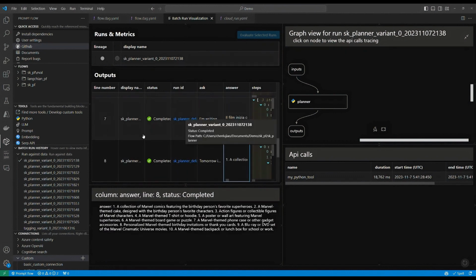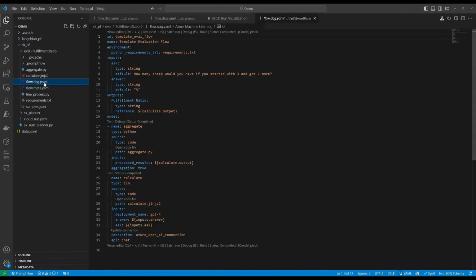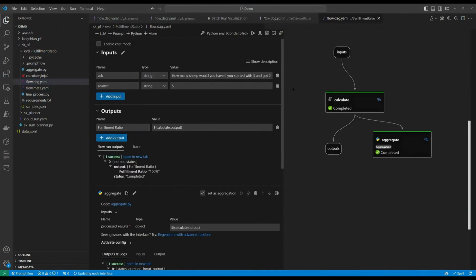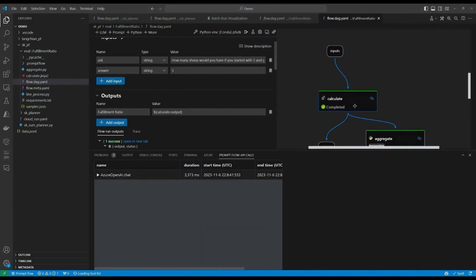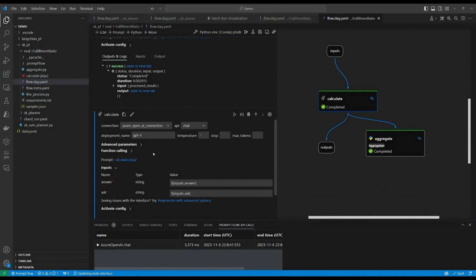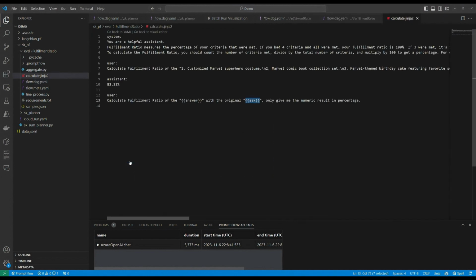After we get the output of the batch run, we can append an evaluation flow to test it. We write a node to calculate the fulfillment ratio with LLM for each data item. You can see my prompt.